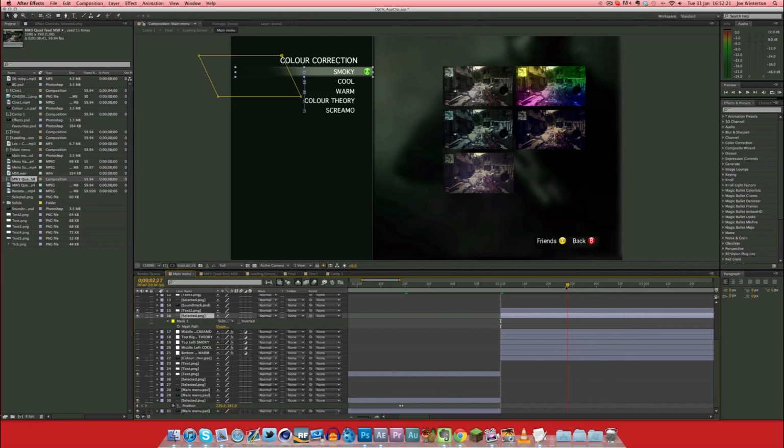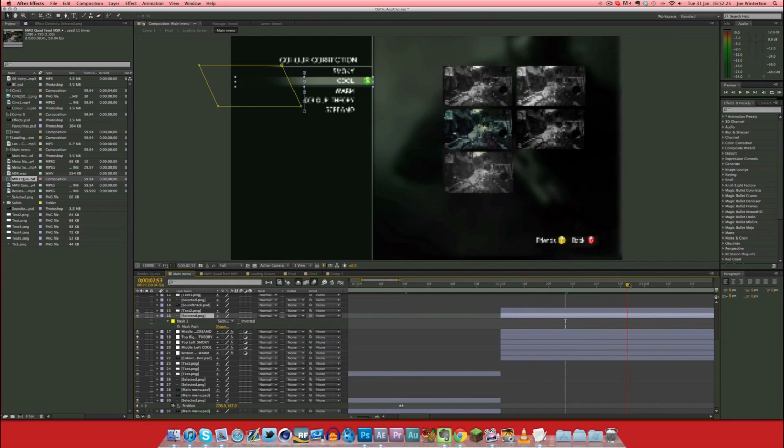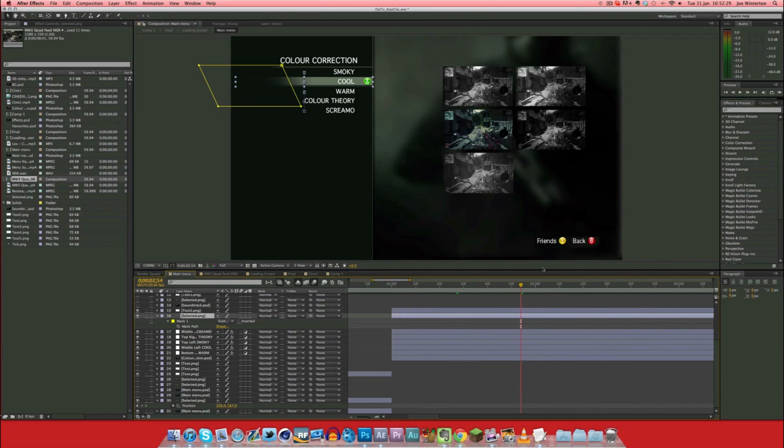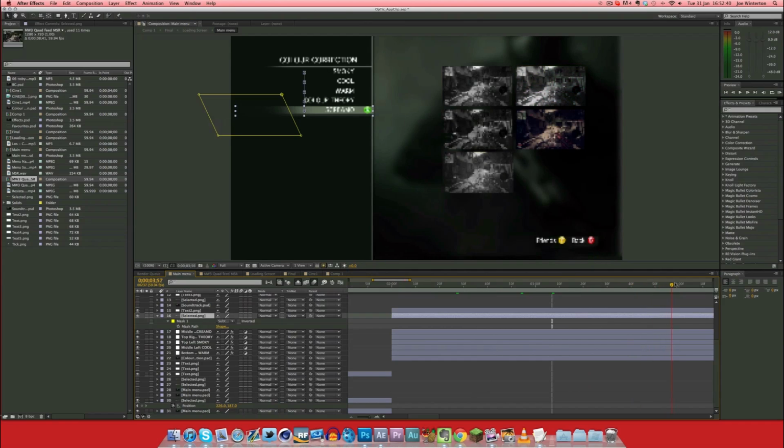And you're probably thinking how I did the desaturate and then light up, kind of get saturated when I hover over them. So this one's the cool one. If I go to the next one, this one's the warm one, and it just goes down as I scroll through it. It goes down and then it goes back up afterwards to the select one he wants.